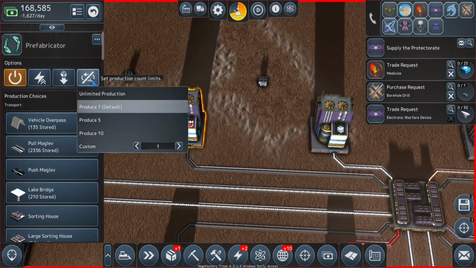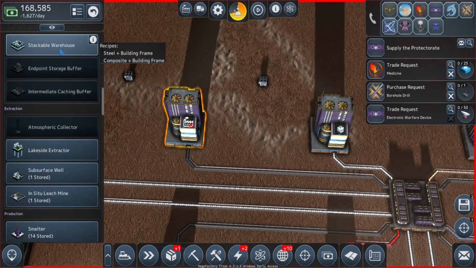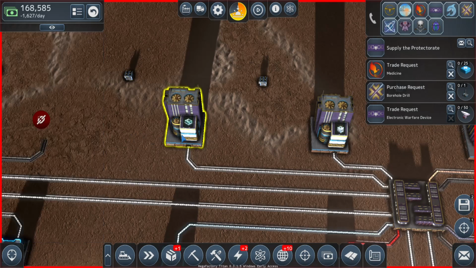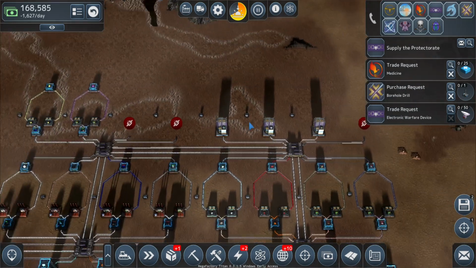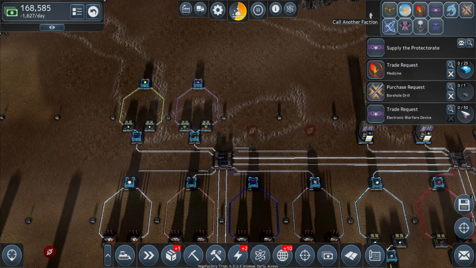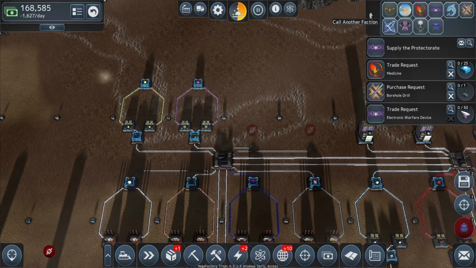Also, what I should do is say how many I want. I would like 100, please. No, not stackable warehouse. Stackable storehouse. Boom, there you go. Make me 100 stackable storehouses. Go. Okay, so we'll let that go. Hopefully everything will be fine and working and happy and joyous, and there aren't going to be any problems.